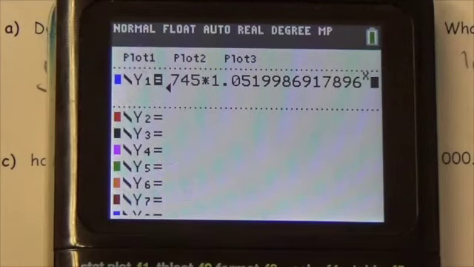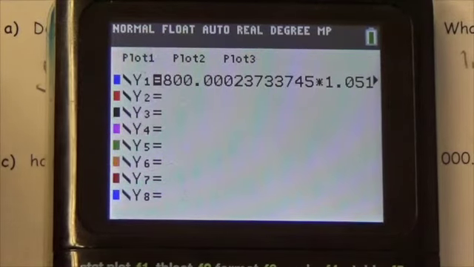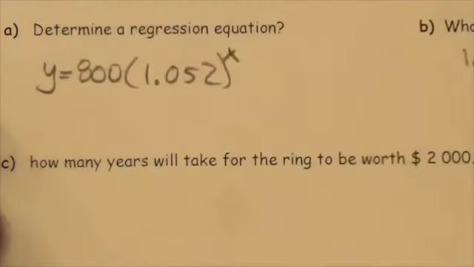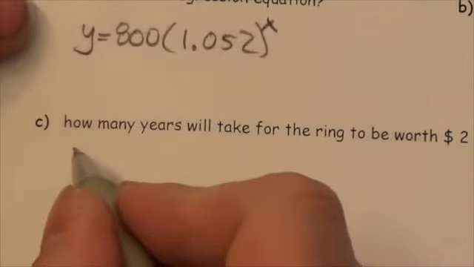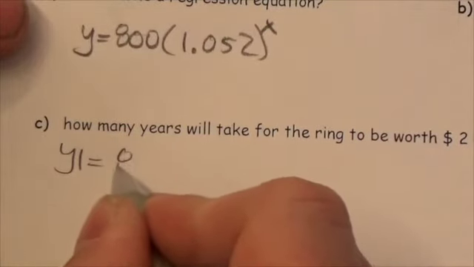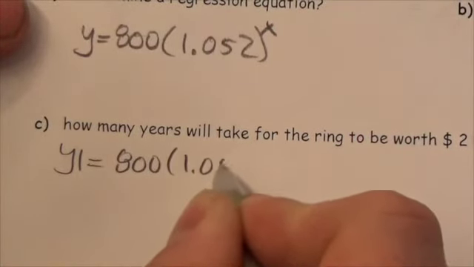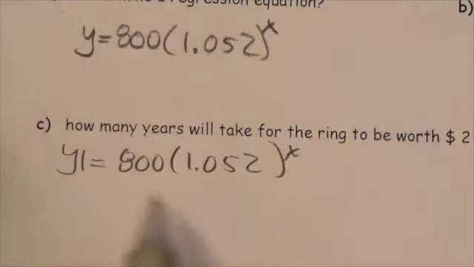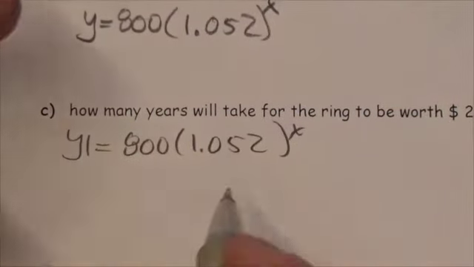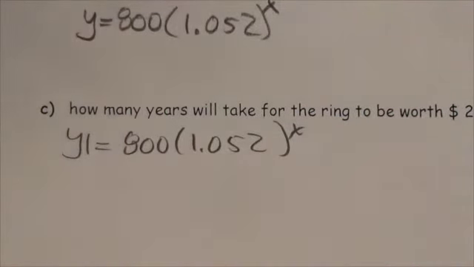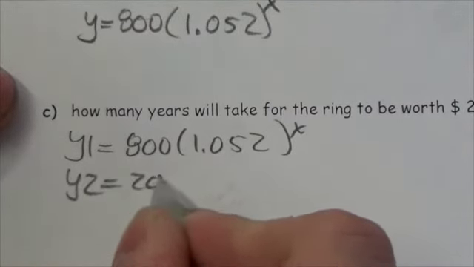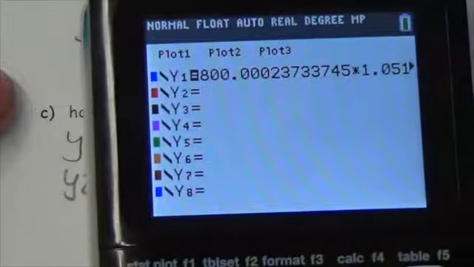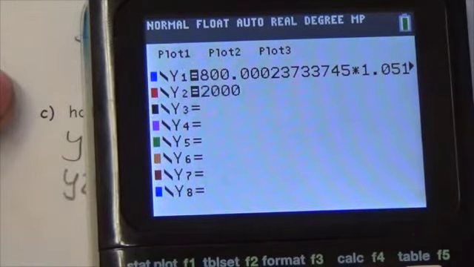Perfect. Now, I'm going to be interested in where this thing is equal to 2,000. So what I'm entering into the calculator here, y1 is going to equal, now I'm not going to put right down here exactly what went in there. This is just rounded. I know that I used all of the values that the calculator offered me, but that's the rounded value. y2 is going to equal 2,000. Okay, so down here 2,000.